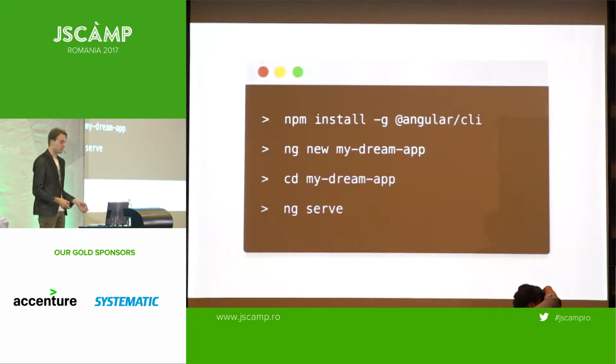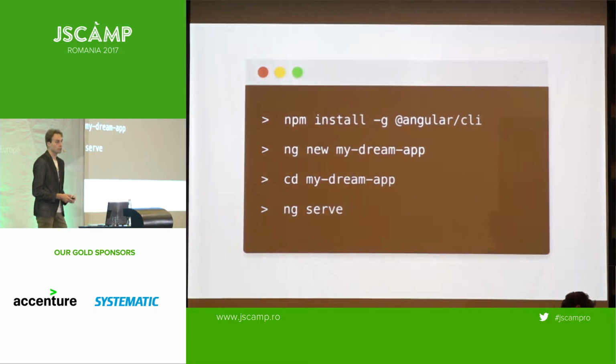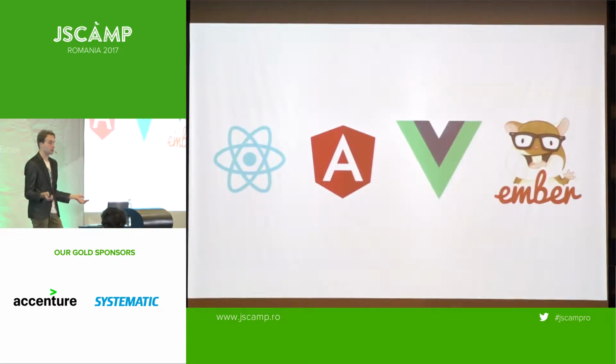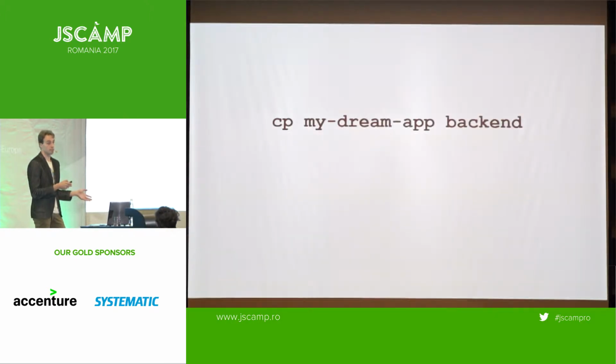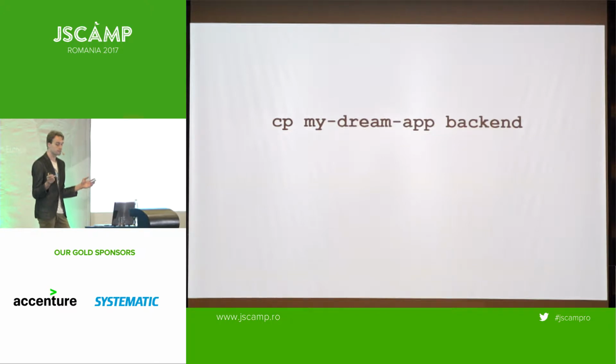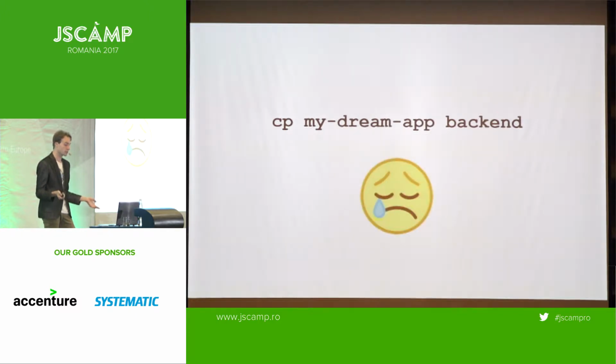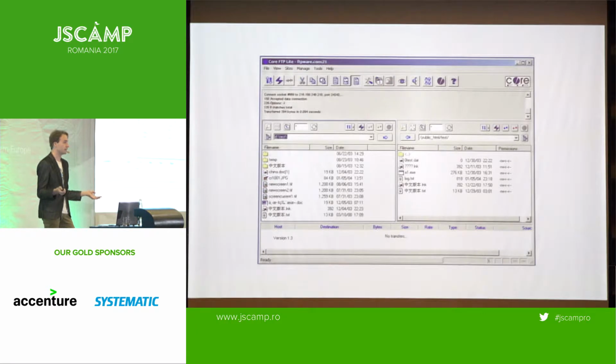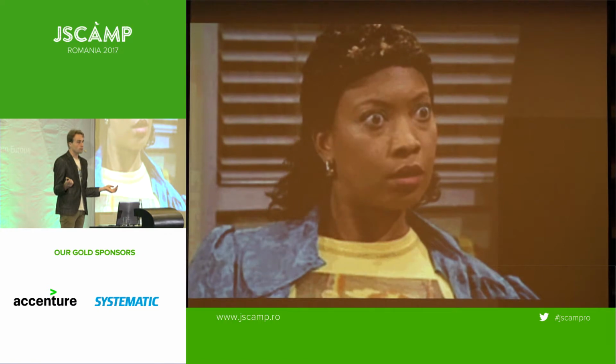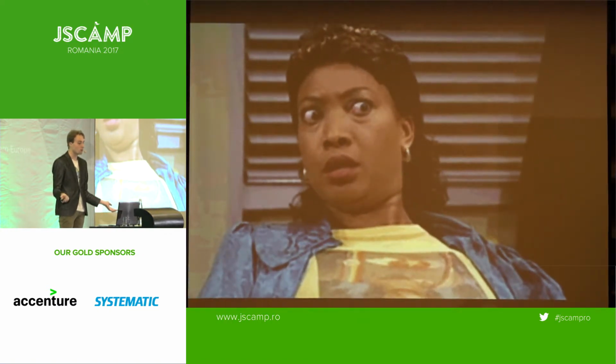Now we have much better tools, so the Angular CLI, for example, and also all the major tools have good command line interfaces for them, React, Vue, and Ember included. But when it comes to the deployment, you would copy your front-end application into the back-end application so that you have this strong coupling, and you cannot develop your front-end application outside of your back-end application, which really sucks. Or you would go back to the old days and actually FTP all your JavaScript files and your CSS assets over. Why? Just why?